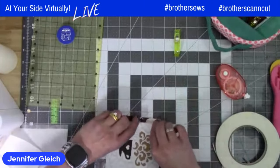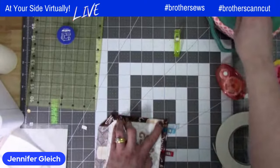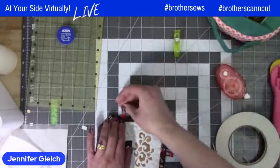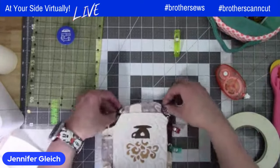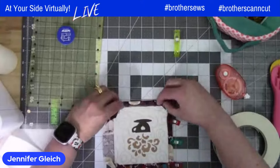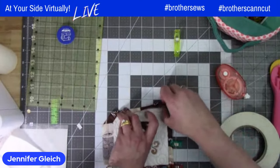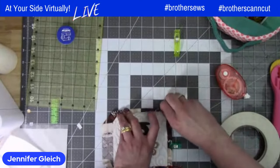Now, I will say, this is one of those things you can't be too picky. It doesn't have to be perfect. I know we all want perfect. And so that line that I drew helps me just with the guide of where to fold. See this one, I have to move a little bit. It's a coaster.